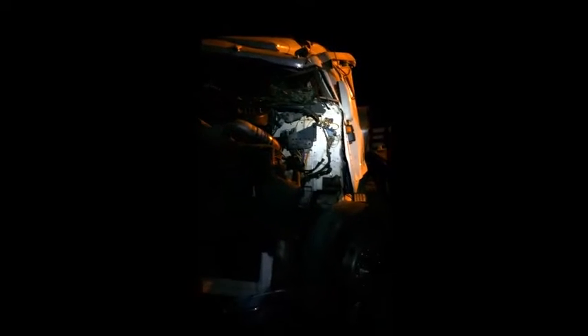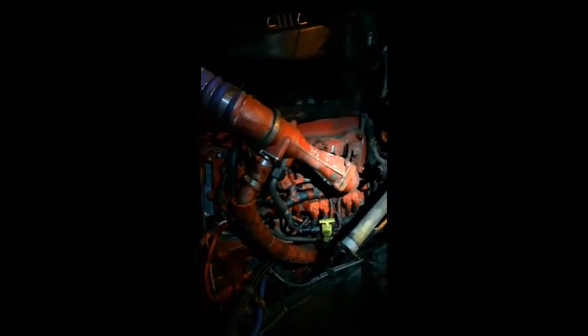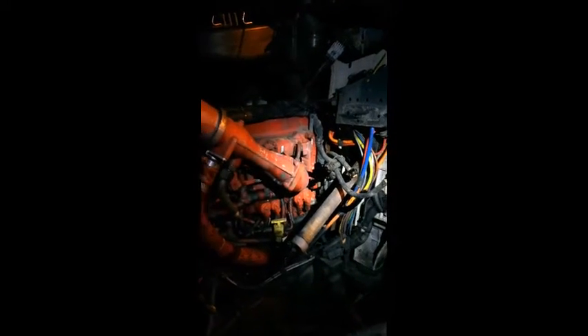Okay YouTube, so here's what we got. We have a customer who had a truck roll over on him about three months ago. He would like to resell this engine if it's still any good. The story the driver told me was that when it rolled over, the engine continued to run momentarily and then it shut down. I'm assuming that means it sucked air at the fuel tanks and then shut down.